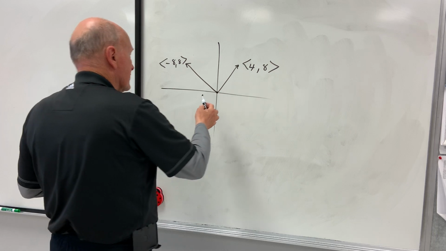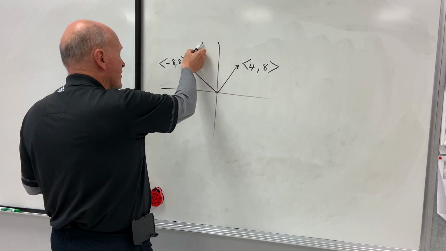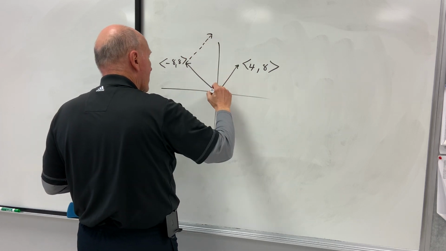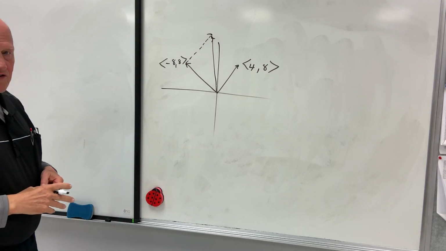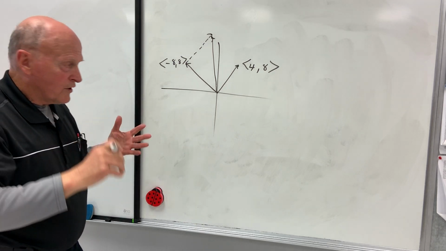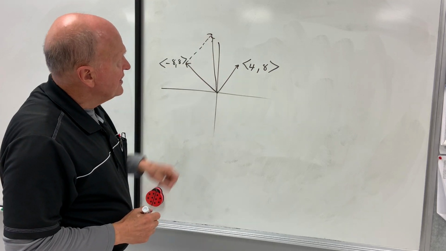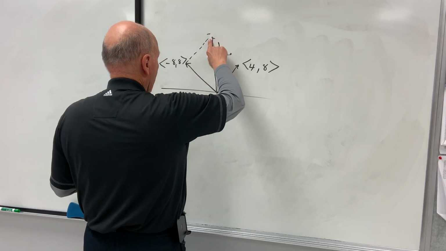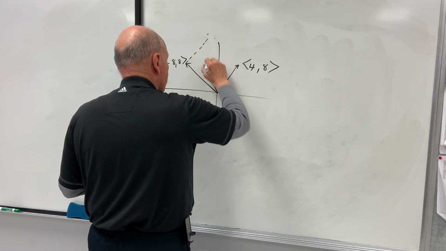In other words, one way I could do it is take this vector and move it here, like so. And what I get right here would be the resultant vector. My drawing is not to scale, but you understand what I'm saying. Now, to find the end of this thing, we would add the x's and y's together.